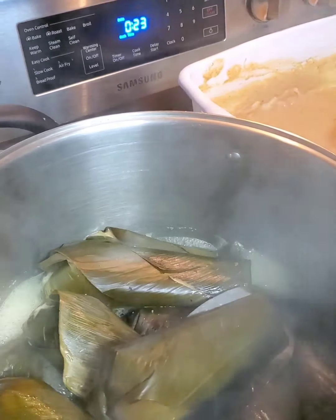Okay guys, so let's see our Moi-Moi. Looking so good. All right, so we are going to unwrap the Moi-Moi. It's really hot. I'm going to put it in the other plate where I'm going to be serving it.